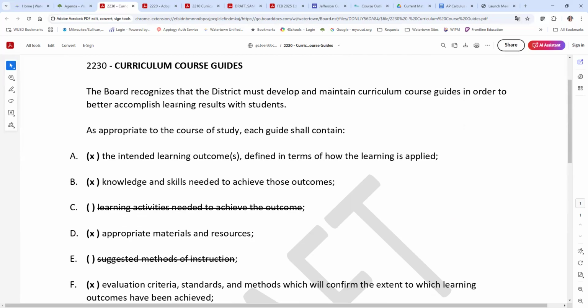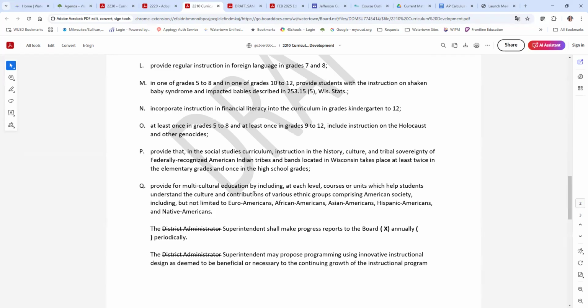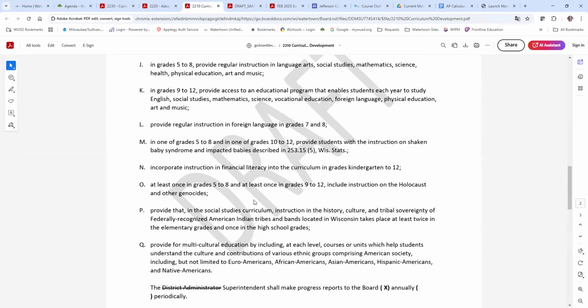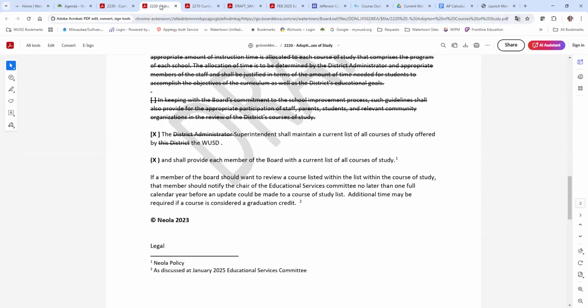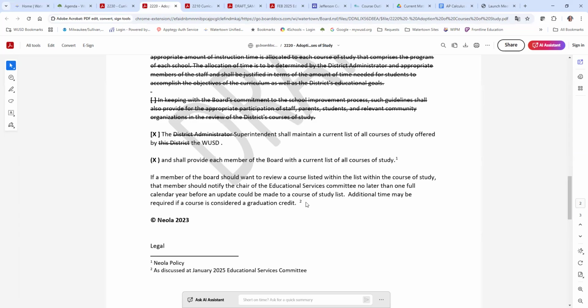So I feel like these three policies work in conjunction to be able to provide clarity about the coursework that's being taught in our classes. It would give us clarity around the process of approval at the board level, as well as knowledge of what's being taught, and then also give us a process by which, if we wanted to bring up a course for further discussion at the board level, we would be implementing what we had discussed during our last Ed Services committee meeting by using that 1 year.